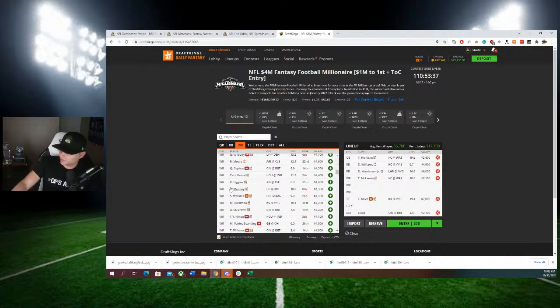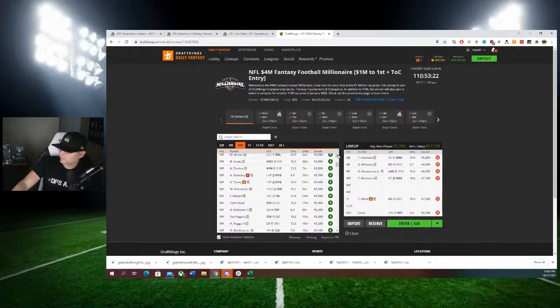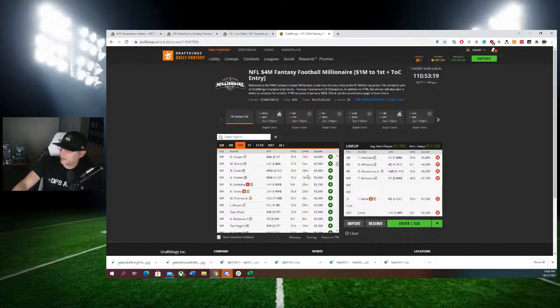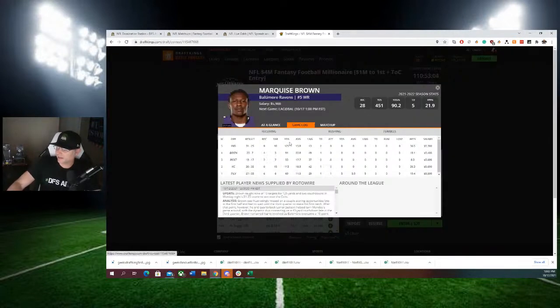Let's see if there's any other cheap wide receivers that I can get behind more than this Amon-Ra. Man, I really don't want to play him. Higgins. No, it's really bad. You cannot do this. Marquise Brown, by the way, is locked in for me at 5,900. By the way, Marquise Brown being at 5,900 is just a misprice. This guy has torn it up week after week, and not even just last week, but like 20, 36, 25, 20. Misprice. In this game, matter of fact, I believe he's a must play.